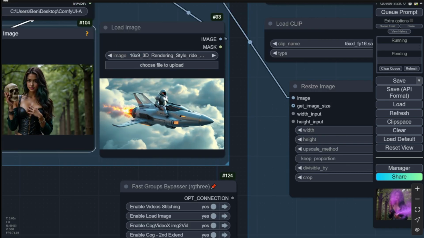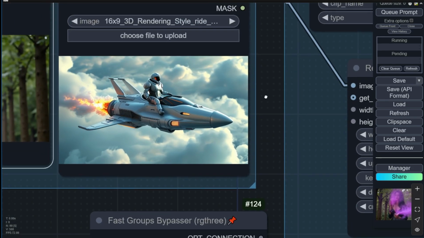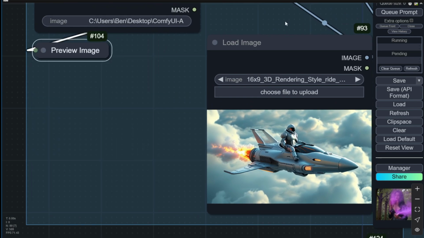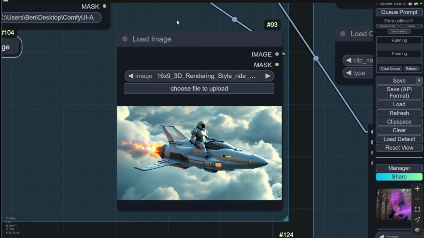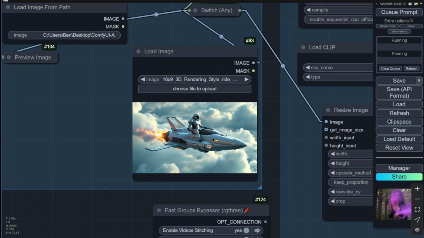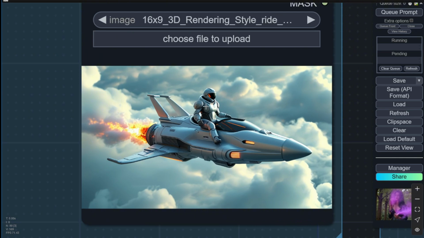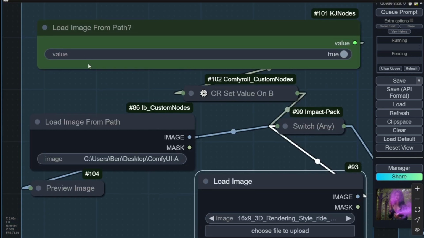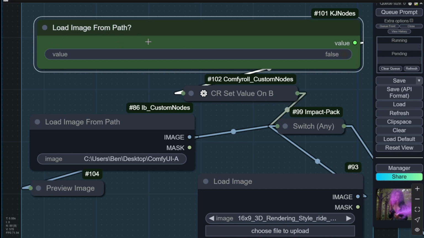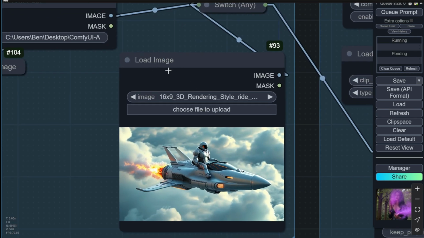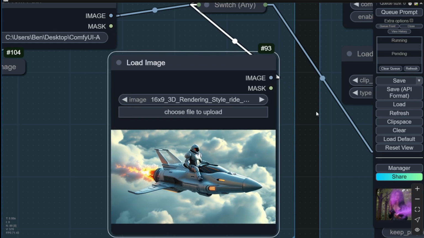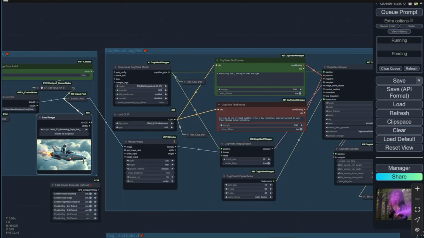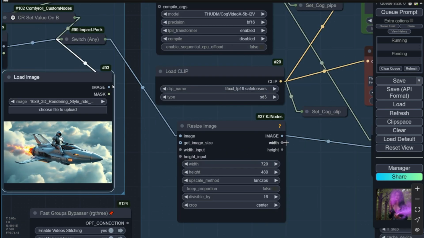And we can try out, for example, this image. So we're going to close this for making it clearer, clarifying that we're using this image of a robot sitting on this flying rocket-like spaceship in the sky. So imagine that we'll animate this, and then in here, we turn that off for using the load image path. We're loading from the image upload, and the next step is going to do some prompts, and we'll see the 3D rendering performing better in CogVideoX video generation.